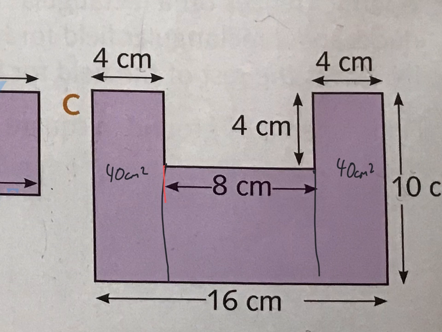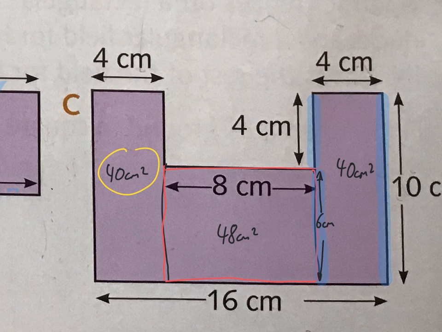So now I have to work out my middle rectangle here. I know it's 8 centimetres wide, it tells me that here, but how high is it? Well, the whole height of the shape is 10 centimetres. This little part is 4 centimetres, so this part will be the difference, because this line plus this line you can very clearly see are the same length as the longest vertical side of my shape, and I know that 4 plus 6 makes 10, so this is 6 centimetres. So this part of my shape is 6 times 8, which is 48 centimetres squared.